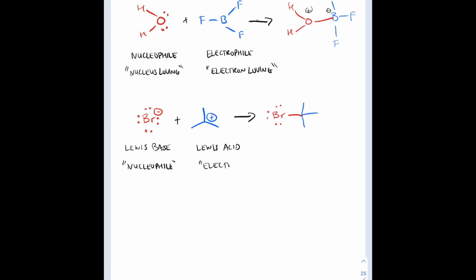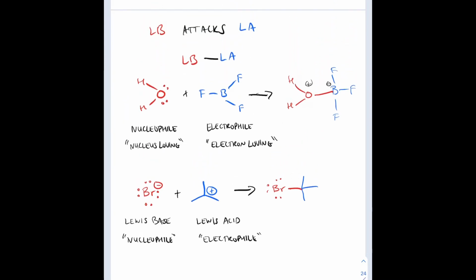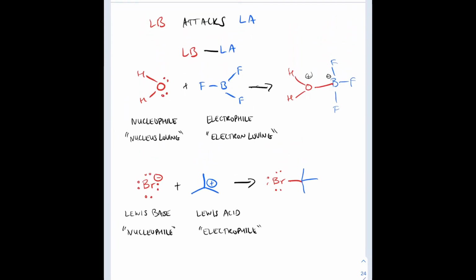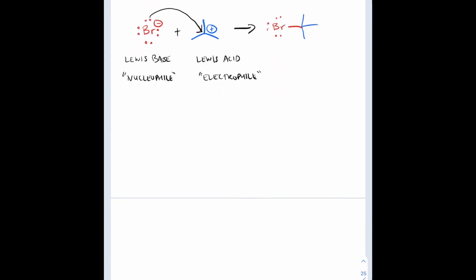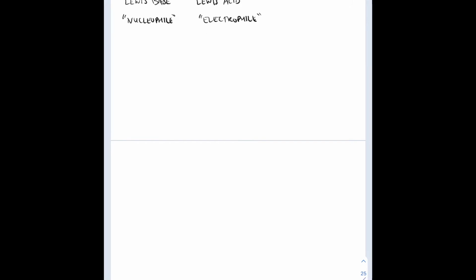And this is a really common Lewis acid-base reaction, but at this point we would just call them the nucleophile and the electrophile. Electrophiles are going to be positively charged or have a delta positive charge on them, while the nucleophile could be negatively charged or just have a lone pair on it. Okay, so remember that. All right, so let's take a look at another example.